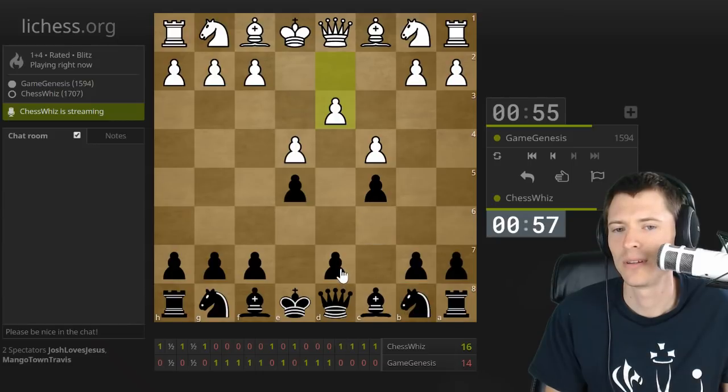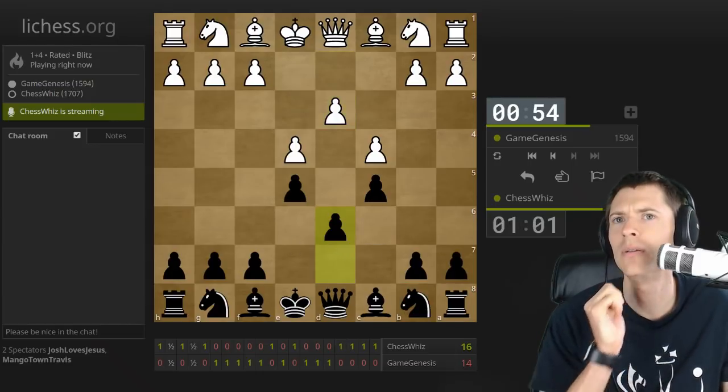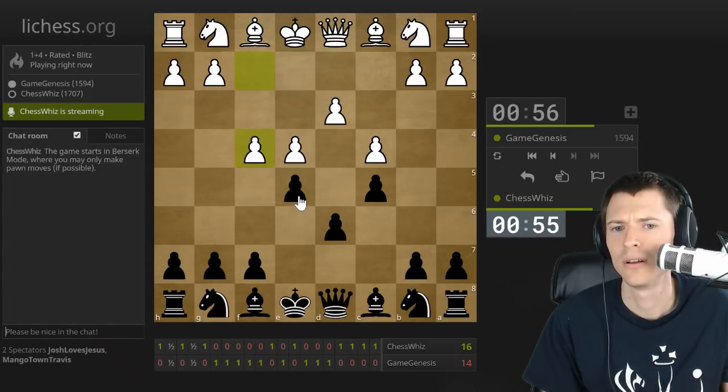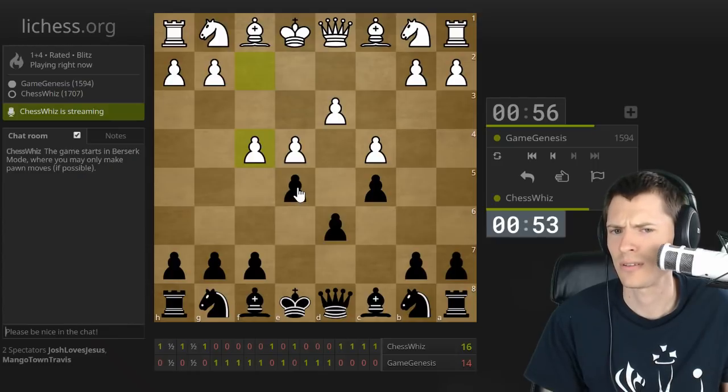Oh, I have to move pawns. You know what? I don't think I opened in my smartest opening here. It's not my smartest opening. My smartest opening is probably my left ear. Oh, that's going to be a capture. That's kind of stupid.